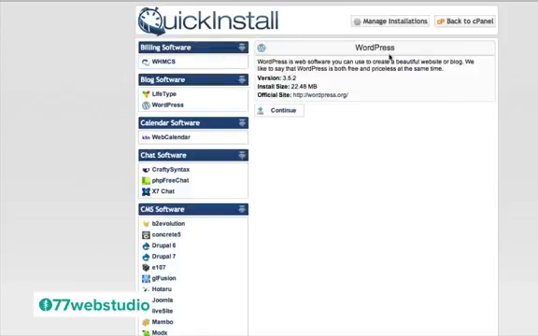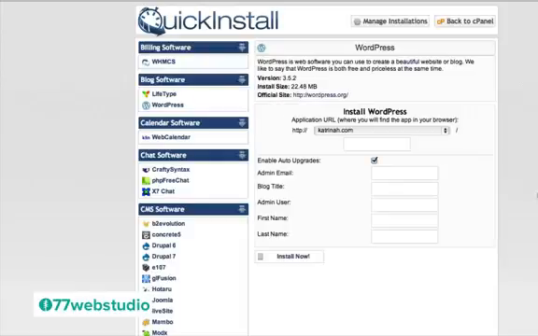So within the quick install screen right here on HostGator at the time of this recording, I'm able to install quick install version 3.5.2. Once we install this and we go into our WordPress website, from there we will update to WordPress version 3.6, because WordPress 3.6 is actually the most current version of WordPress at the time of this recording. So we're just going to install WordPress really easily using this quick install route, and then once we get into our WordPress in just a moment, I'll show you how to update it to version 3.6. So for the moment, just go ahead and click on continue to continue the process.